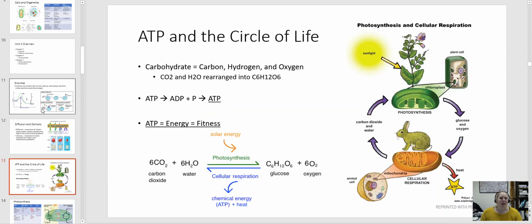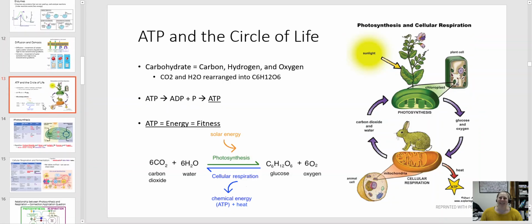Okay. Remember, then we went into ATP. ATP is essential. When we talk about ATP, we talk about energy, we talk about fitness. This plays a role in every chapter, every unit we talk about for the rest of the semester. Expect some sort of connection or application question of ATP and metabolism to the other concepts we've covered this semester.